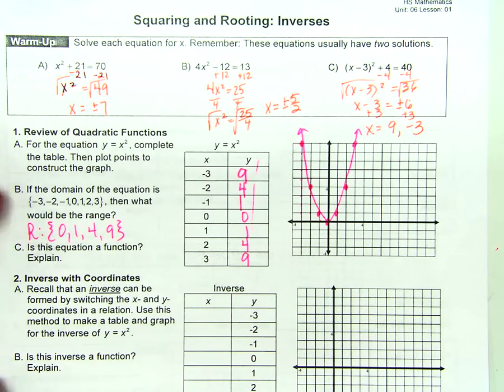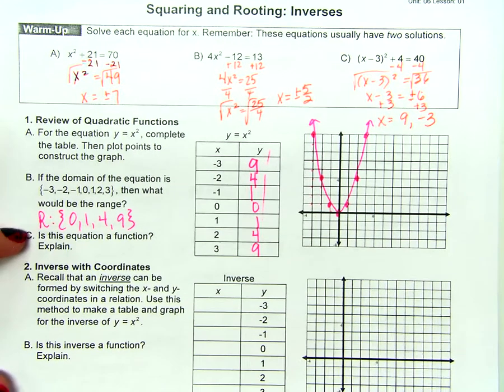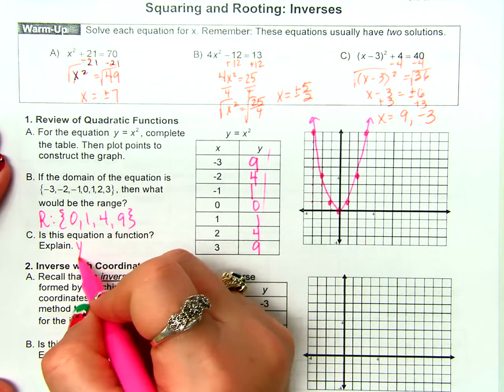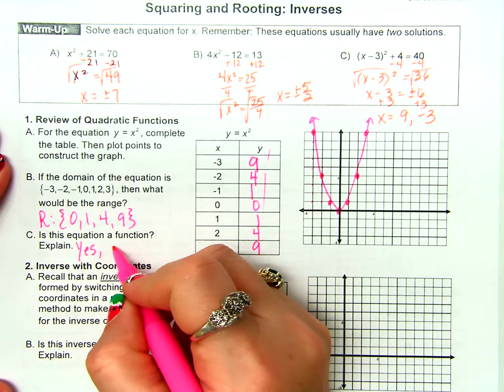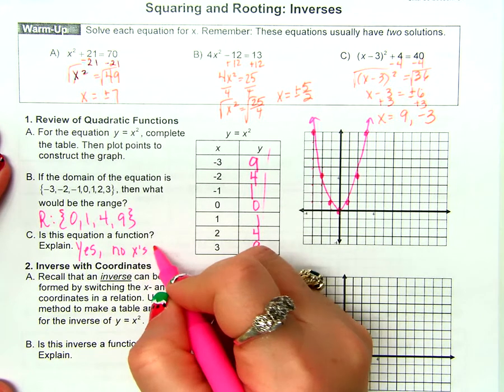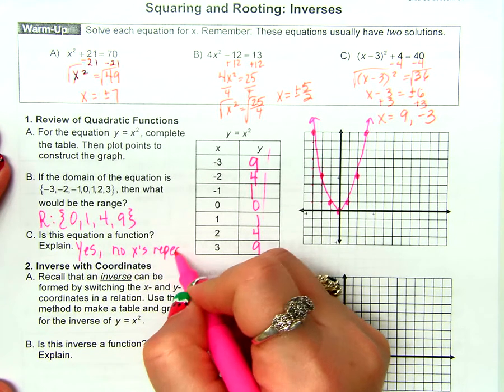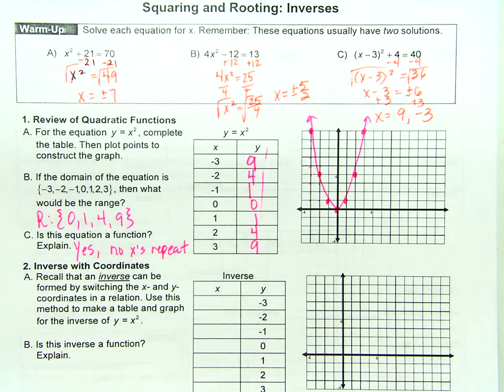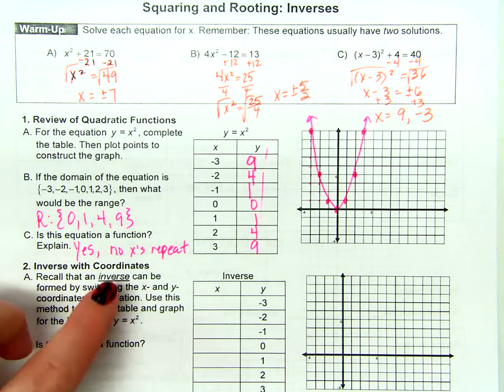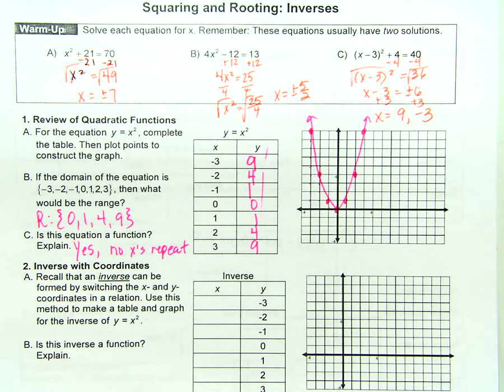Okay? Is this equation a function? Yes, y. No, x's repeat. Wait, you said it different. How did you say it? X's don't repeat? Is that okay? Is it okay that I wrote this? Could I have written x's don't repeat? Yeah? Okay. Sorry, I try to write what you say, give value to your words.